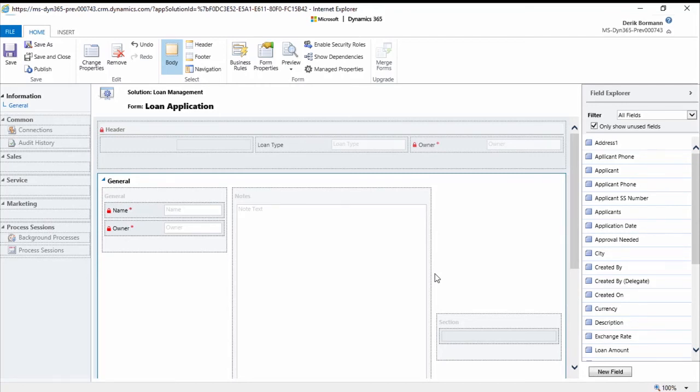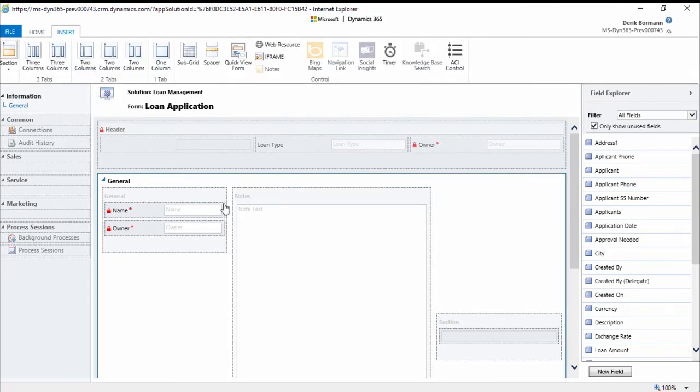Now, at some point, you're going to want to go in and start inserting different types of controls and items into this. So if I click over here on Insert, this is where I can now start inserting different elements into this form. So I can see in here that I have my sections. So if I wanted to add maybe another 1-column section or 2-column section, I could do that. This is where if I wanted to bring a new tab into the form, I could add a 1-column tab.